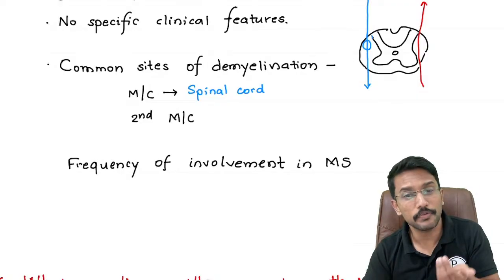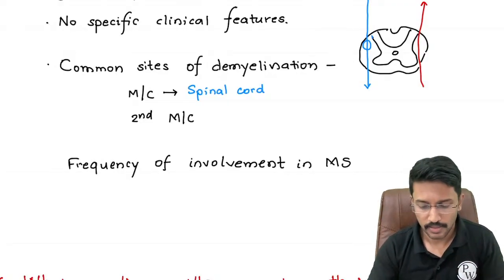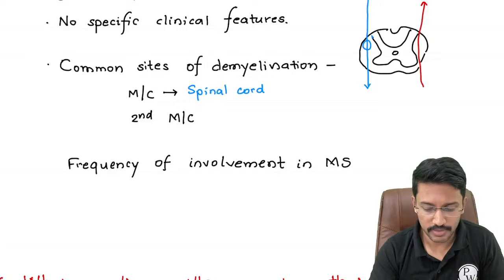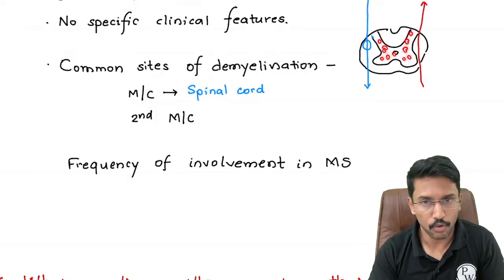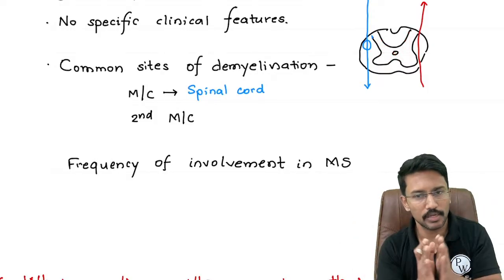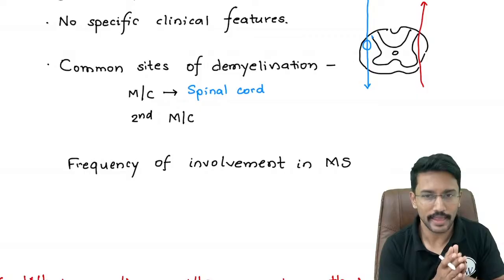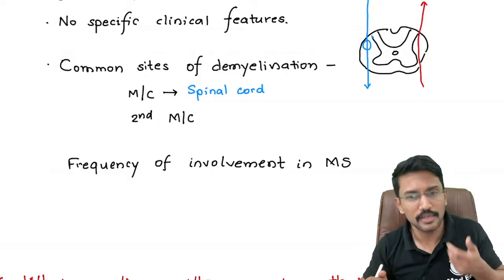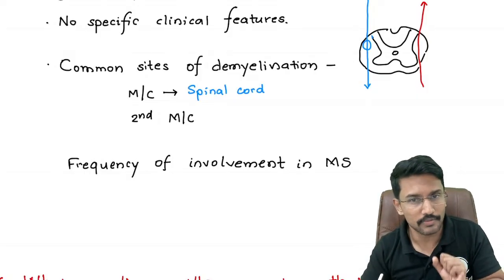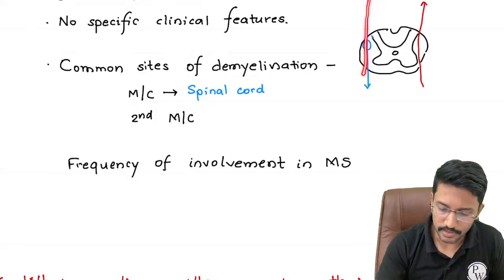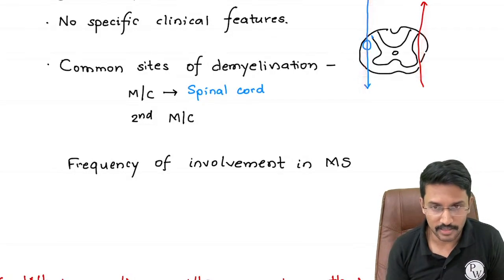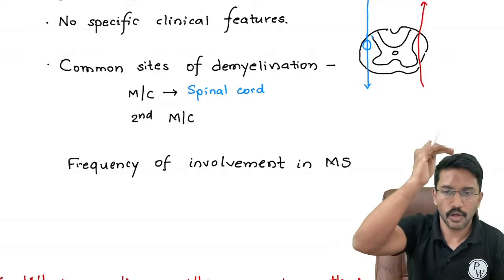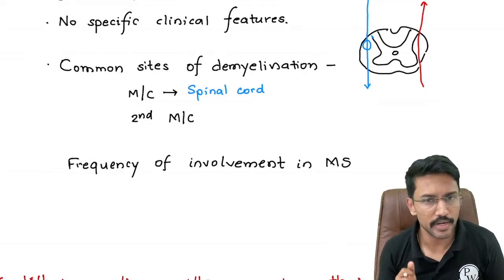So in the spinal cord, where do I find the myelinated axons? In the periphery, where I have the descending and ascending tracts. The central gray matter will mostly have a bunch of cell bodies. Gray matter is equal to a collection of cell bodies, white matter is equal to a collection of axons. So if I have to remove the myelin sheath, I have to remove it from axons. The cell bodies do not have the myelin sheath. So in the spinal cord, it is mostly going to affect the tracts. We will call them long tracts because they're either going up from the spinal cord to the brain or coming down from the brain to the spinal cord.